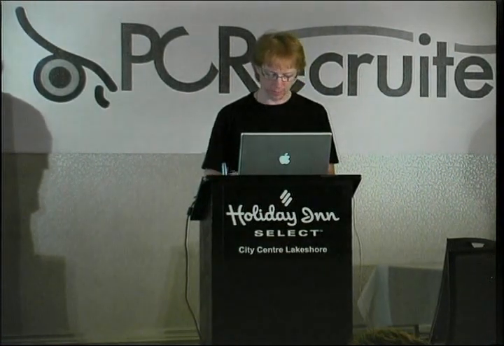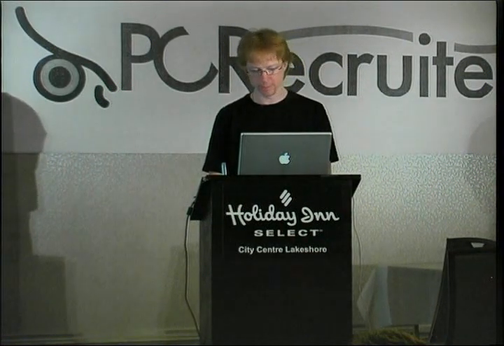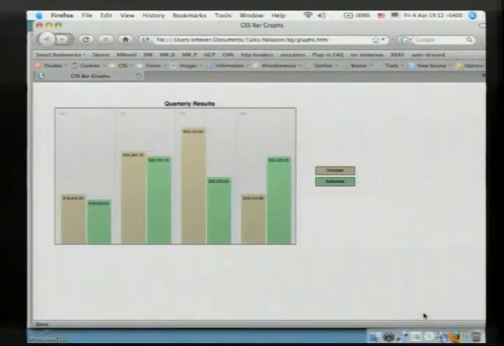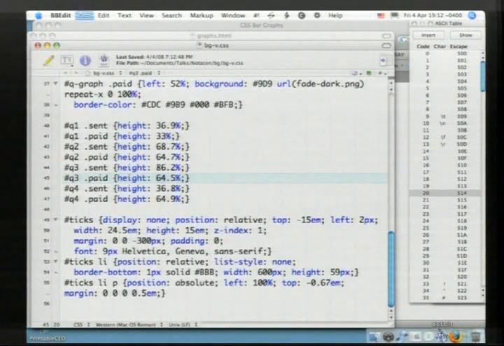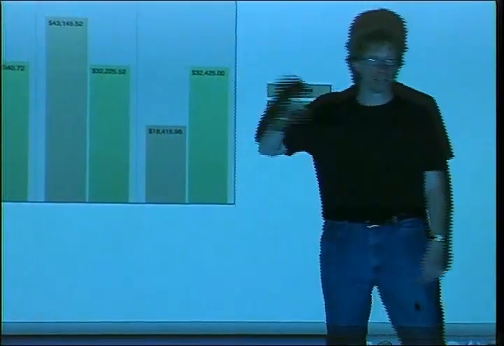But if one of these numbers were to change and it needed to be 49.5% instead of what it was, then that's all there is to it. Which, of course, then leads us to the possibility of all kinds of Ajax-y goodness where each of these things is draggable, and as you drag it, the number changes and all kinds of fun stuff. You knock yourself out. I'm not going to do that here.